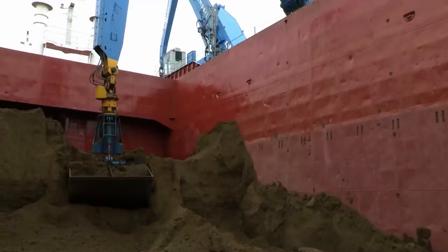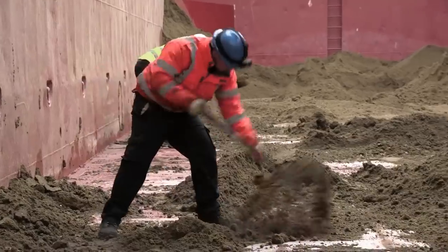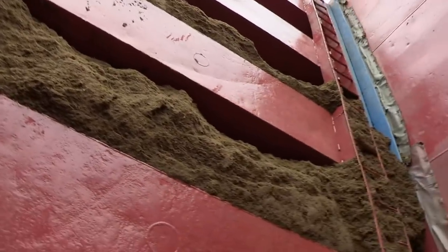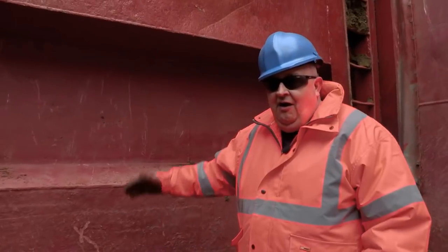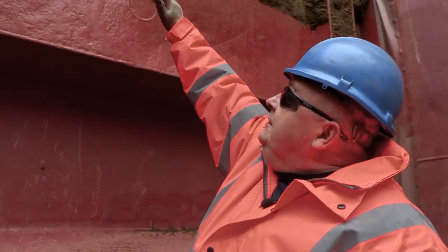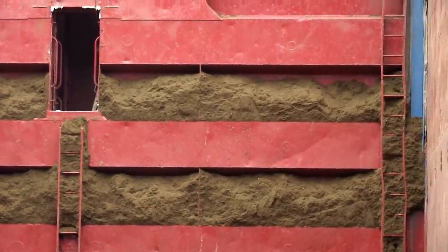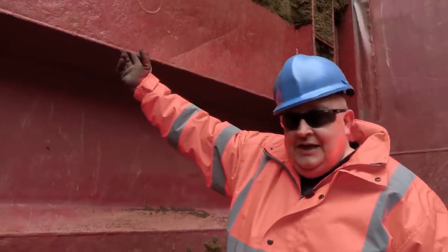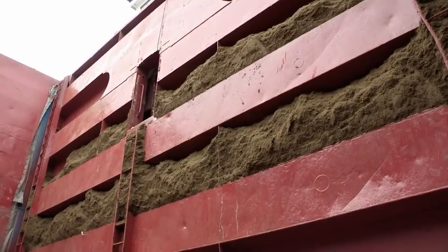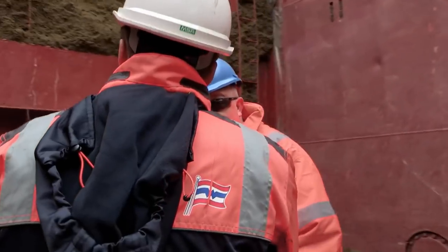The hold must be completely emptied before the ship leaves in 2 hours, and the crew have to pitch in with shovels. But there's an issue. Right, slight problem we've got in a minute. The slight issue is the height of the cargo going up the side of the ship is caught inside some of the ruts of the ship, and we can't clear it. It's way beyond our height of working, far too dangerous. So we're going to liaise with the guys in the ship and the captain and see if we can come to a solution, if they've got any equipment to help us. We can't get it. They'd have to come and have a go.